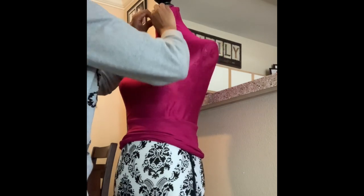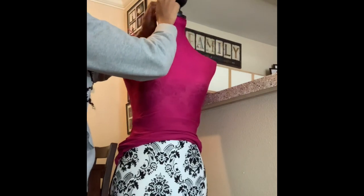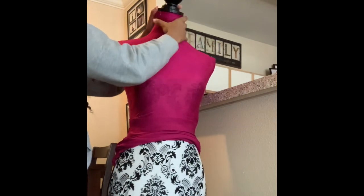Once you take it off the sewing machine, you'll see that it looks like this. You're going to flip it to the opposite side and place it on your mannequin. At the top, I just folded the raw edge inward, but if the top part of your mannequin comes off, you can always tuck the raw fabric there and place the cover back on the top.